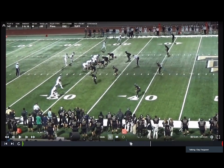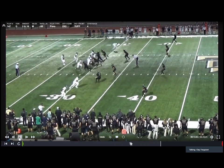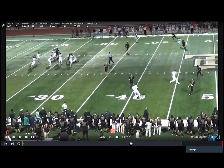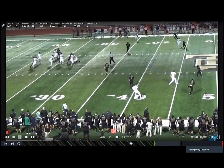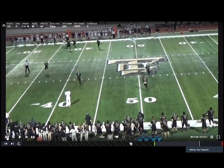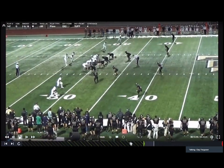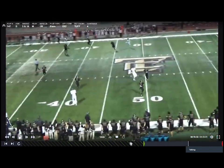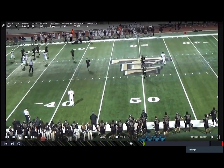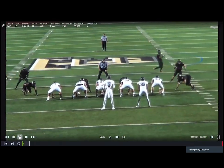So again, see him. So at four, he moves inside. So that way, try to wall this guy out. Again, try to make him throw the ball out here to the numbers and short of the first down. And then we're going to rally and tackle. Again, you can see everybody just staying on their numbers, staying on the hash numbers. Don't chase. Now we got to run, rally, and get to the football. Good job right there. Use the sideline as your friend. Get him down.